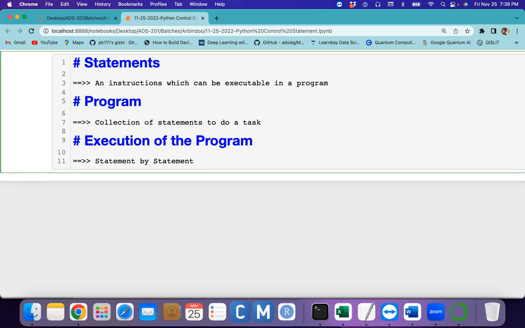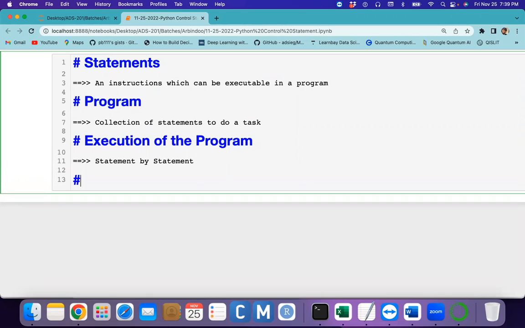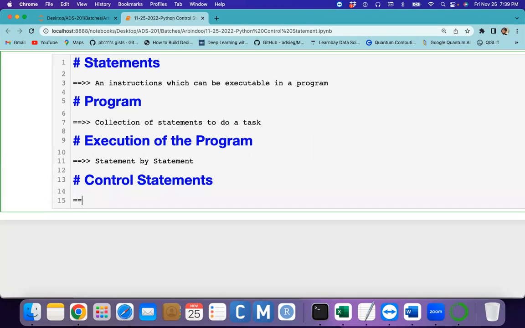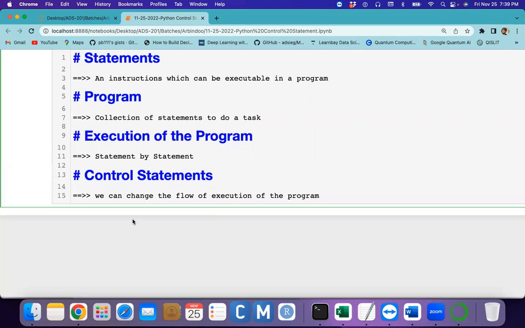Is it clear? Now here the control statements come into the picture. Control statements mean we can change the flow of execution of the program.